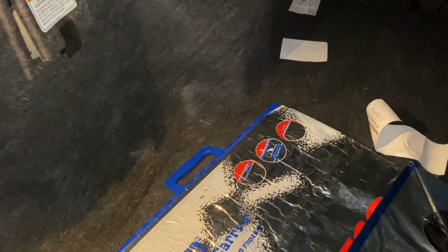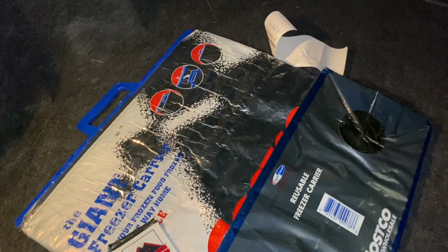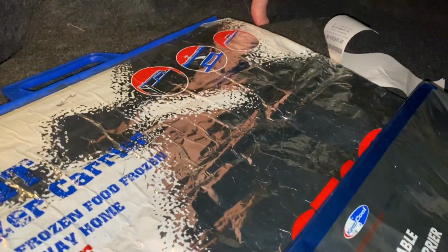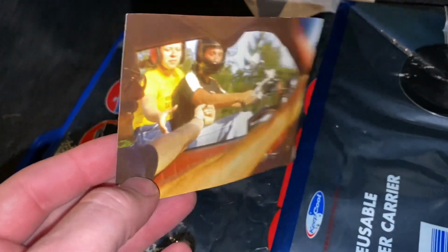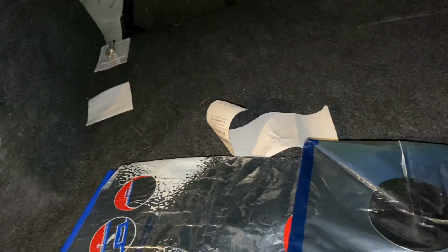And before we finally go, there's a few things left over in the trunk from the previous owner. The trunk liner up here, which was taken out right there, was kind of sagging, so I ripped it out. And upon ripping it out, I found this old freezer bag from Costco, some old baseball cards, which are slimy, but they're 1993 edition. And then I found an old picture right here. So one of these is the previous owner probably. So that's kind of neat as well. That'll probably live in the car. And then I found some KY jelly. So yeah, there you guys go.